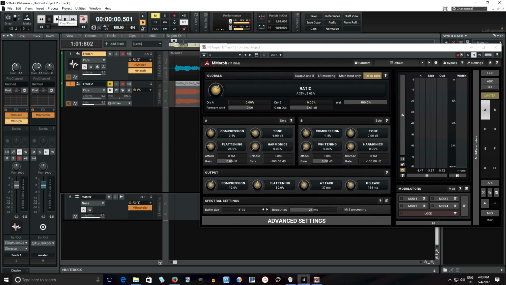Okay, so right there, I think it's sounding pretty good. It's a little bit lower in level. I'd probably boost the level up and maybe use a compressor afterwards. But I think that's basically the sound that I want. So I'll let you hear it once before all the processing and then afterwards.